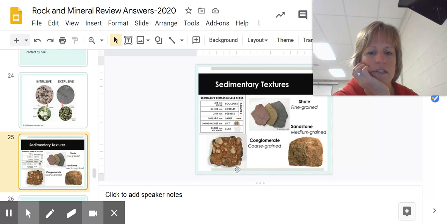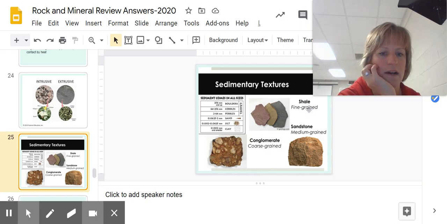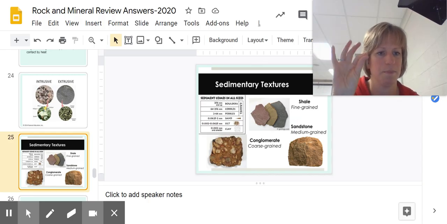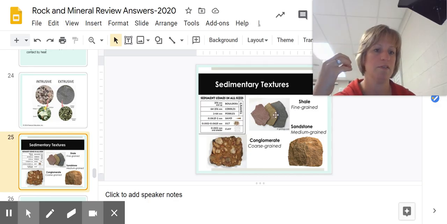So here, this is the sedimentary rock conglomerate. It is very obviously coarse grained. You can see pebbles in it. Now, this shale, you really don't even notice sediments with your eyes. When you rub shale on the side, you can feel clay. Remember feeling that sediment in between our fingers, very powdery? You can feel the sediments.